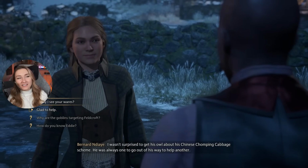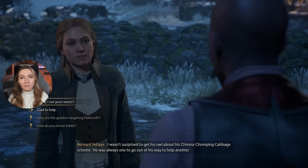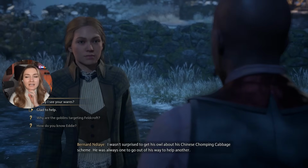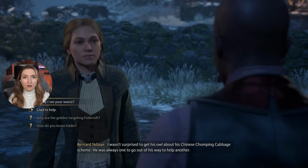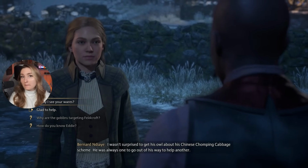What's so cool is when all these very regular wizarding people are like, oh, I'm a Hogwarts alumni. It doesn't really take away the magic of the school, seeing that these people just grow up to be normal entrepreneurs, running kiosks and stands and their own little businesses and stuff.